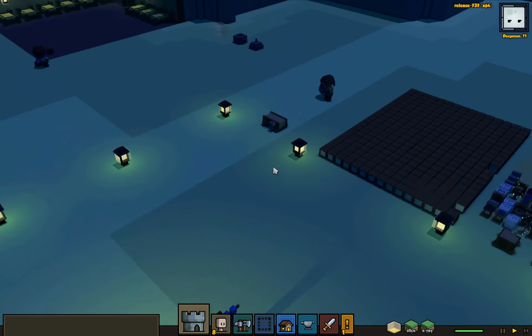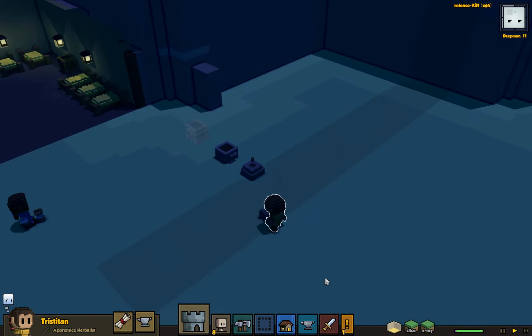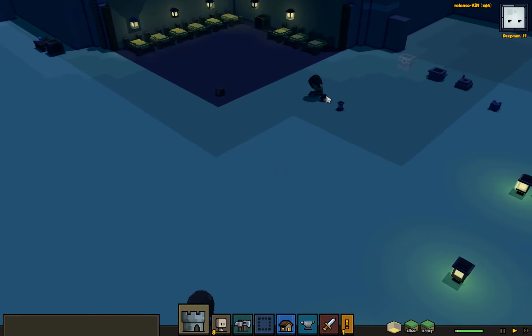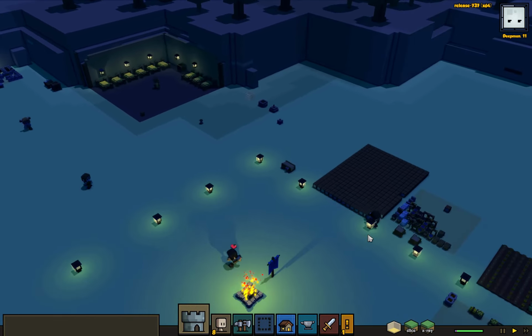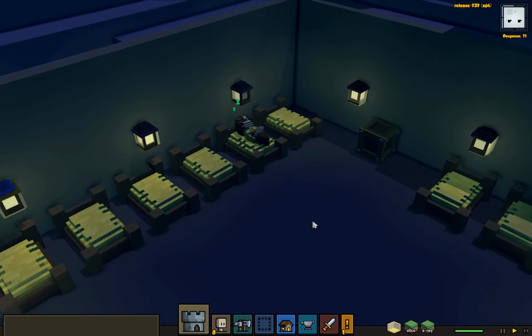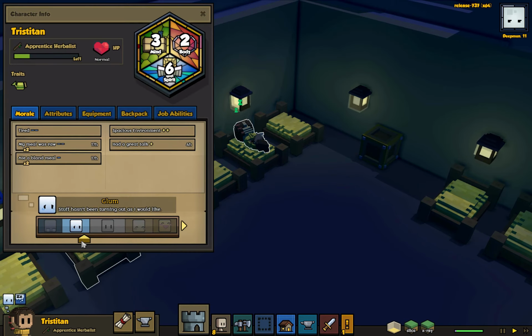And the chest that we're putting in over here, this wonderful downtrodden Triss Titan. Oh, they're just going to dump it on the ground. That's great. That is almost identical to Oxygen Not Included. They just, let's not finish the job that we're doing. Let's just drop everything and go somewhere else. I don't know why they're so glum.